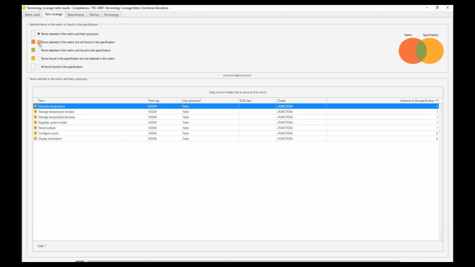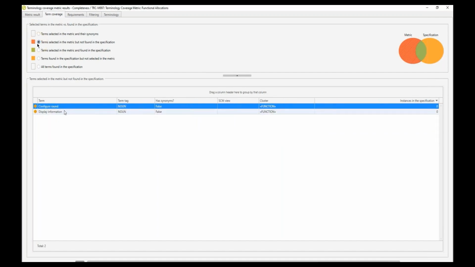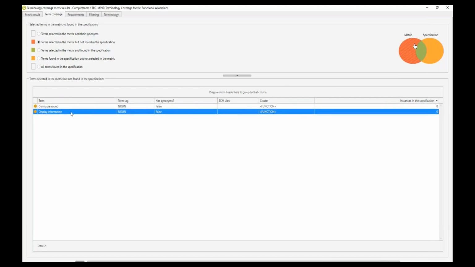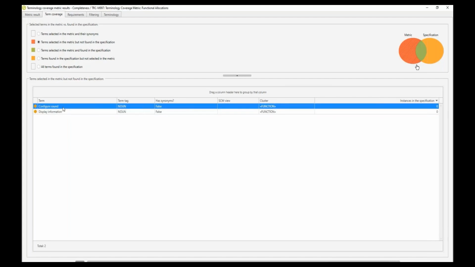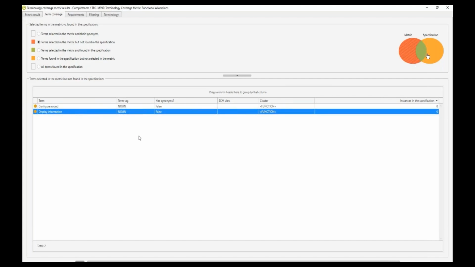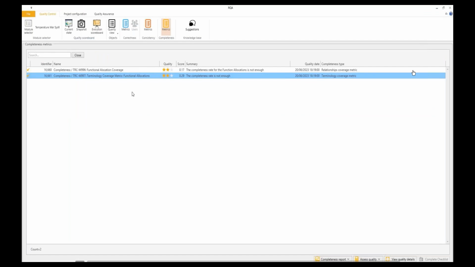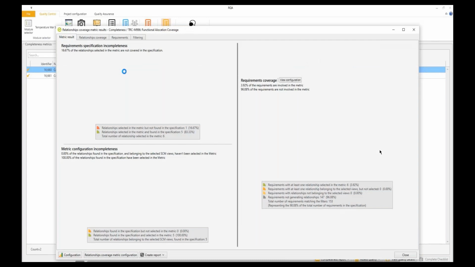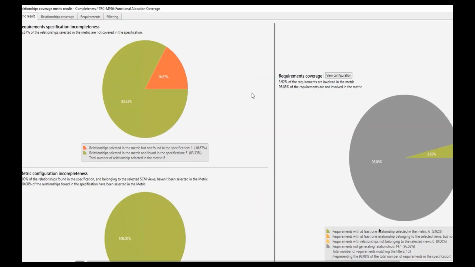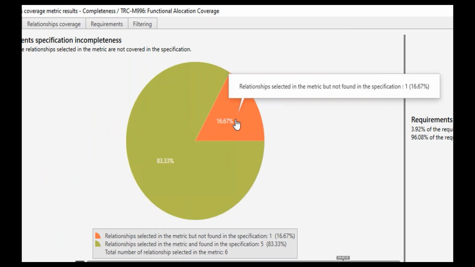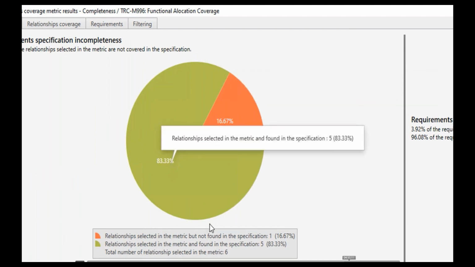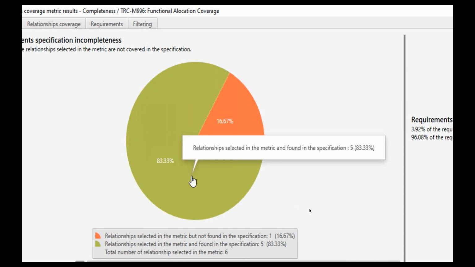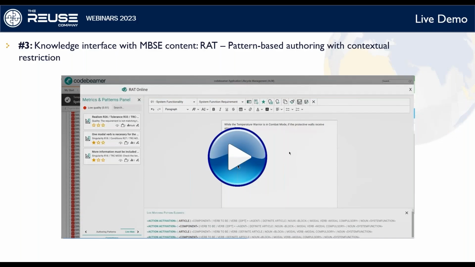So based on this reference, we check how many of those are not found. The red zone is what is defined in the metric but not found in the specification. The green is what we defined in the metric as the reference and what we actually wanted to check. And the specification one is, I have some functions in the specification that I didn't define in the metric, so it's a potential case for over specification, for example. So these are some examples of completeness checks using data dictionaries powered by models.